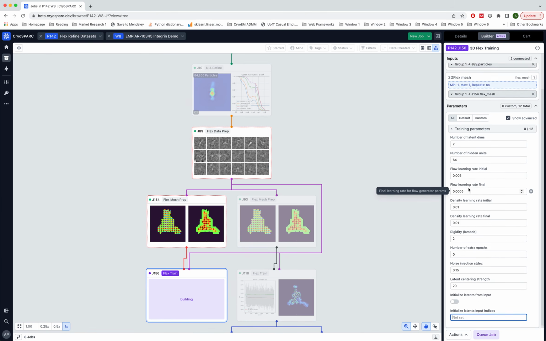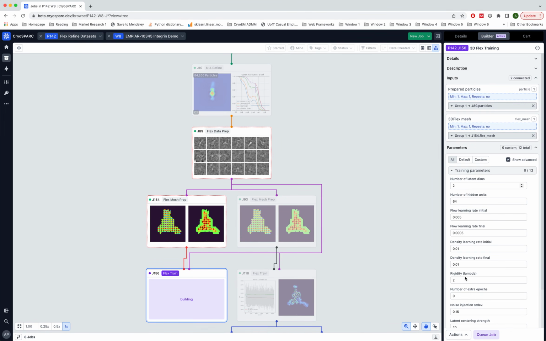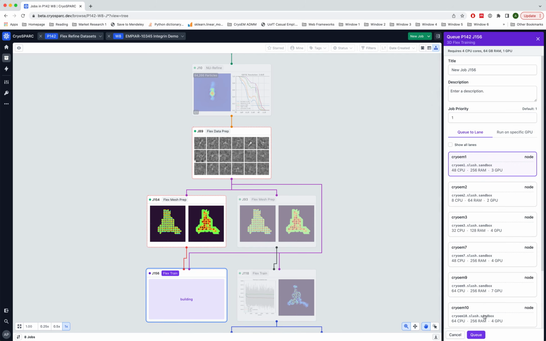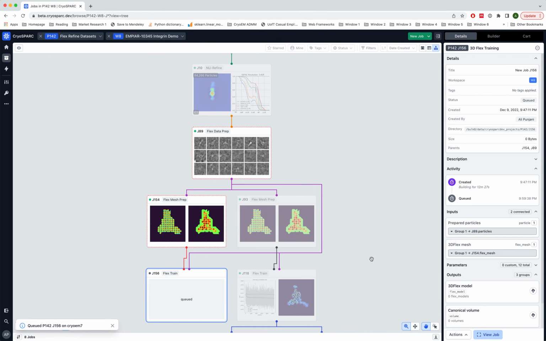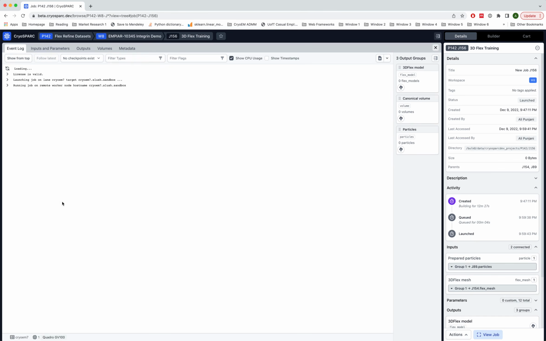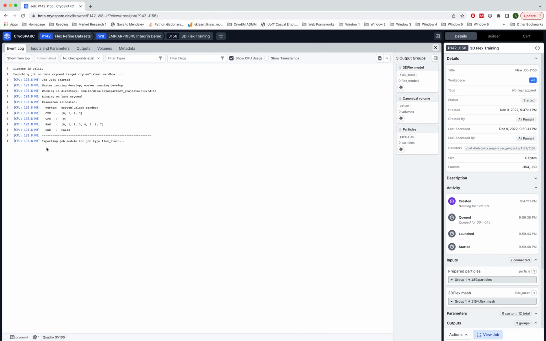Once you've filled in all of these parameters, and these defaults do work well for this data set, I can go ahead and launch this job, and you can start the training job. The training job is GPU accelerated. It uses only 1 GPU right now. And when it starts, it will output its logs to the stream log, and we can watch what it does. And I'll just describe that as it's going.